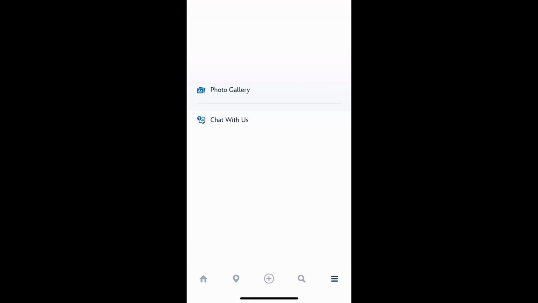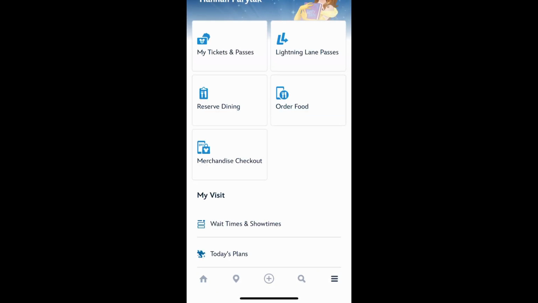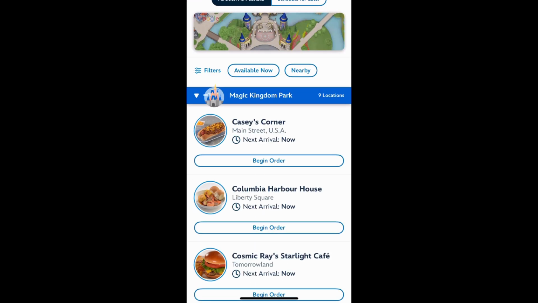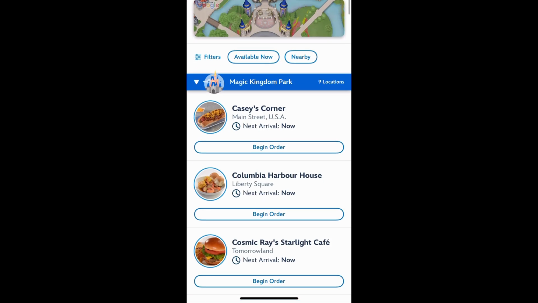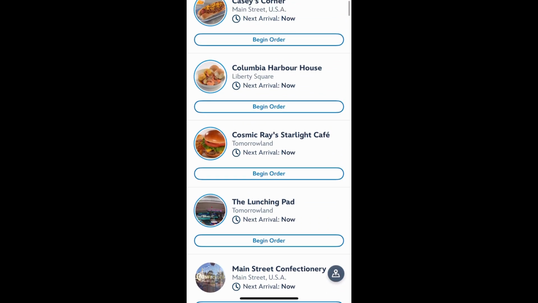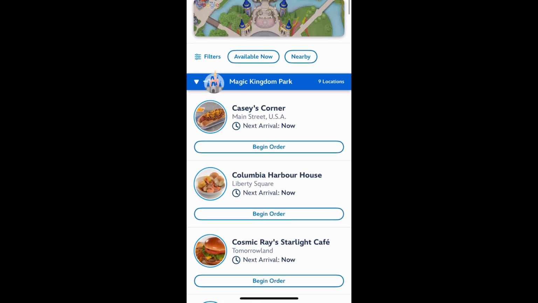Earlier, we did discuss that you can make some mobile food ordering at different resorts, different parks. So if you go back into that page and then click on that 3 bar on the right side, you'll see that order ahead button. Here you can select the location you want to order from, whether it's in a park or one of the resorts, and it'll give you the options that are available of where you can do those mobile pickup orders.